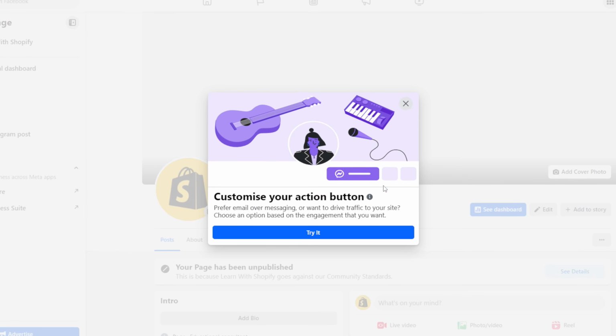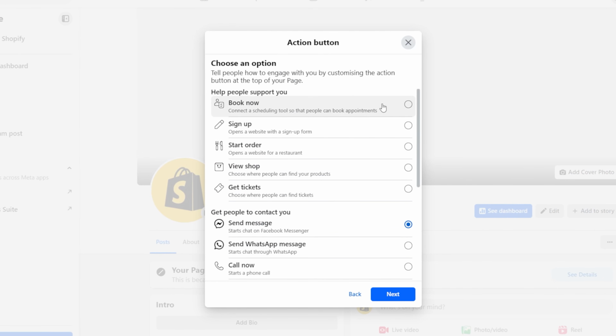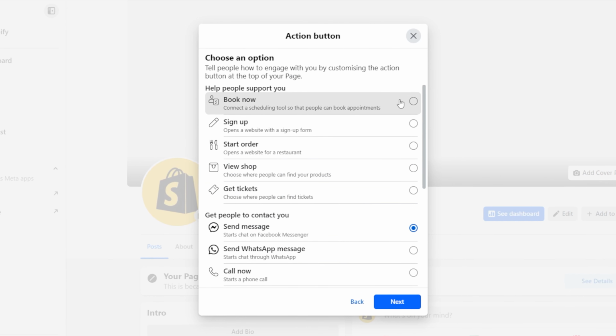Meta has a list of all the options available, so you can easily choose one that's right for you. If you're selling services, you could use Book Now or Get a Quote. If you're trying to earn followers and support, add a like or subscribe button. To expedite a purchase, easy, put Add to Cart or Check Out Now, stuff like that.